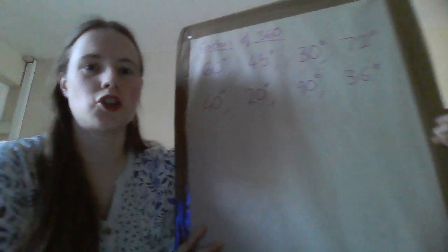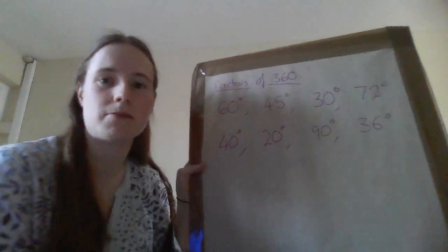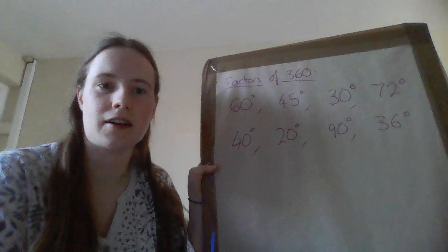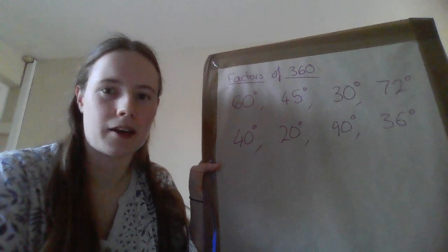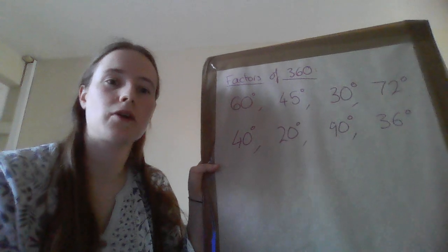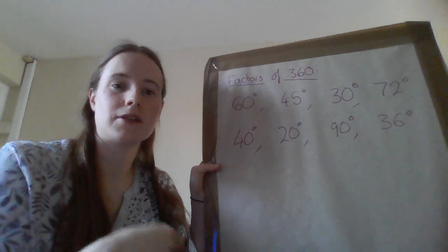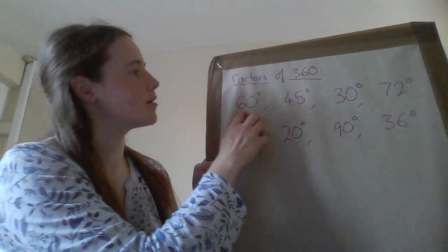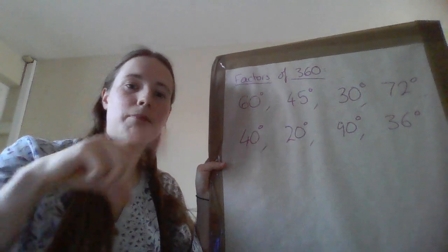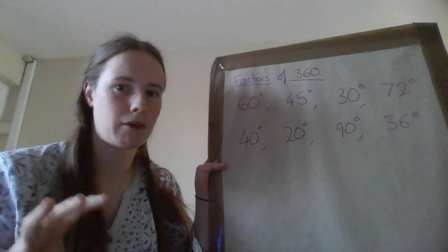So first of all, you need to choose an angle that you're going to use to make your picture. And the angle that you need to choose has to be a factor of 360, because there's 360 degrees in a full turn. And what you're going to do is fit a picture going around in a circle. So which of these angles you pick will determine how many repeats you get of this pattern that you have going round.